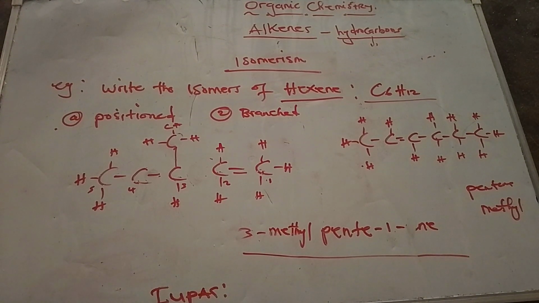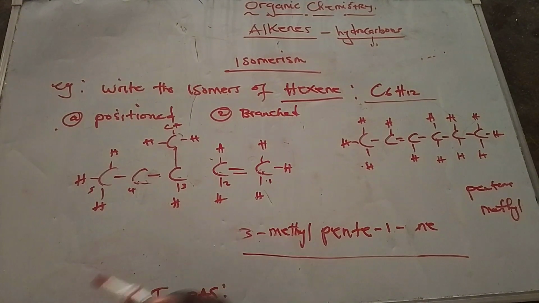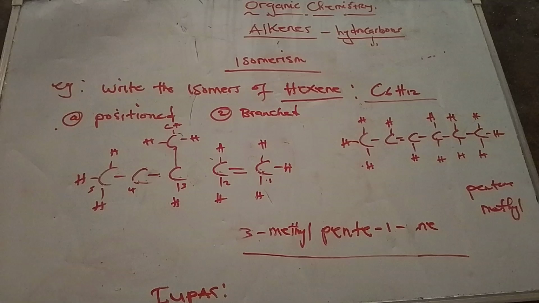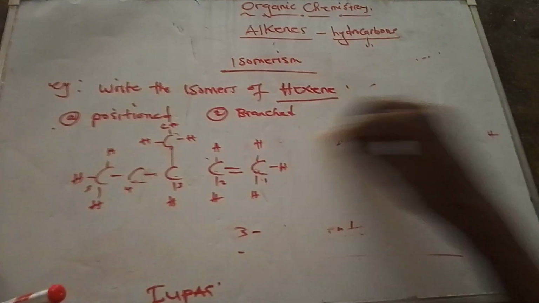Alright, so if there are any other questions, you can ask in the comment section below. Then, apart from that, someone may ask, but do we always use the same branch? Normally, at grade 12 level, we focus on methyl. We don't reach propyl or butyl. Normally, we focus on ethyl. All right, so that's about isomerism of alkenes.